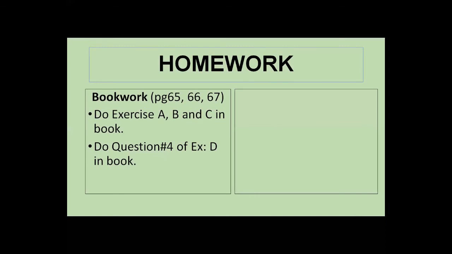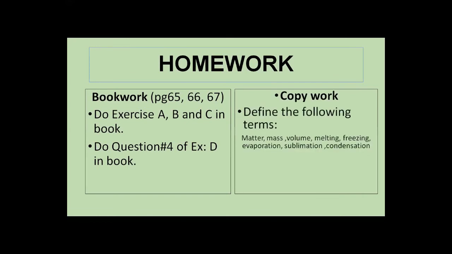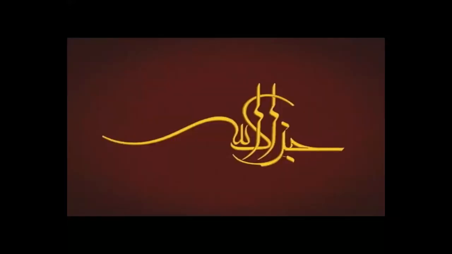Please students, focus on the MCQs because the upcoming assessment is based on the MCQs. So please solve these MCQs and make MCQs yourselves, at least 30 or 40, about this chapter and the previous chapters. Now this is the book work and I know very well you do this work with the blue ink pen. What is the copy work? Define the following terms: matter, mass, volume, melting, freezing, evaporation, sublimation and condensation. It is the short question answer. You do this in the midterm fair copy. Describe the arrangement of the particles in the solid, liquid and gas.